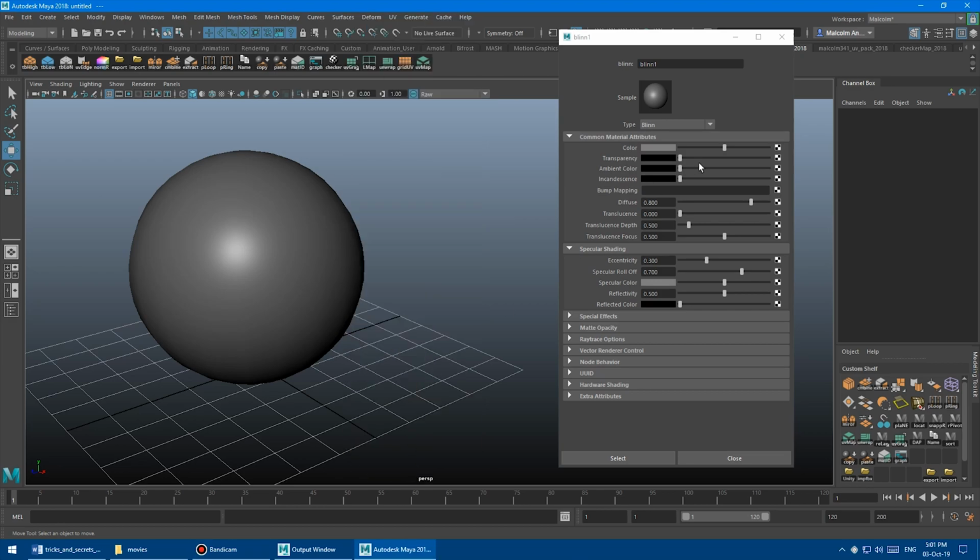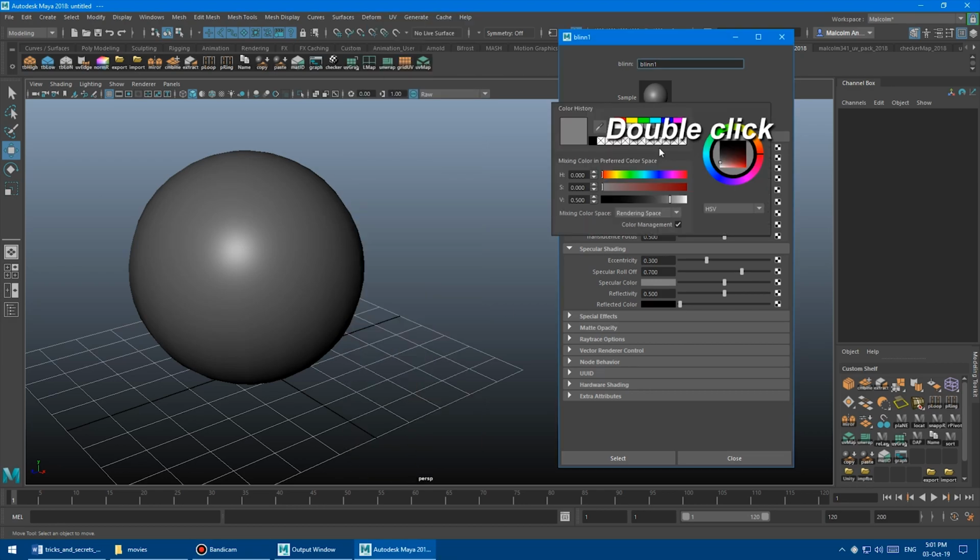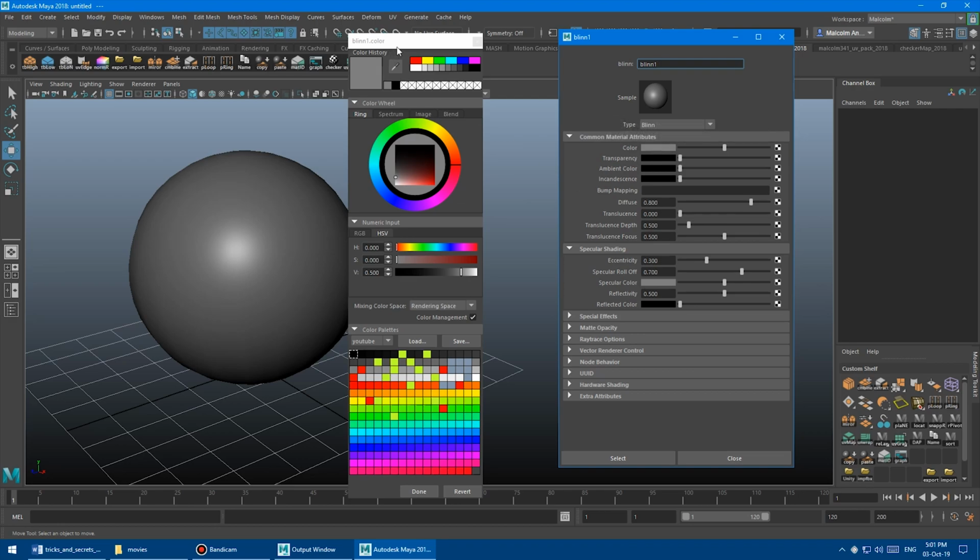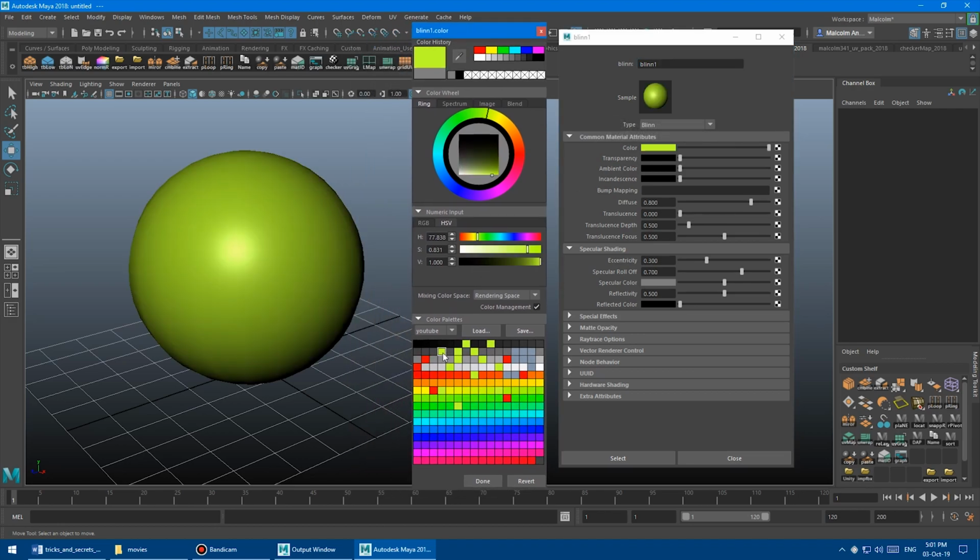Just going to close that one down there and then double click this guy. Whoops, double click, there we go. And then see, I can choose my custom colors here that I saved from a previous Maya session. So if you want to use some specific colors, there's the background color that I changed. You can save and load it through here and access it through different parts of the Maya interface.